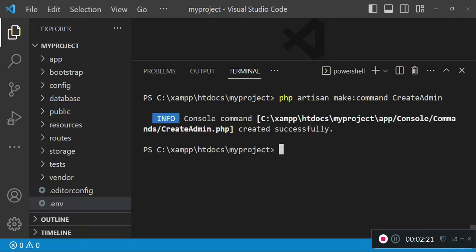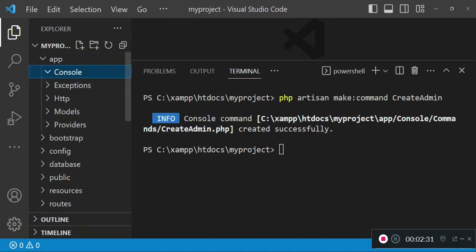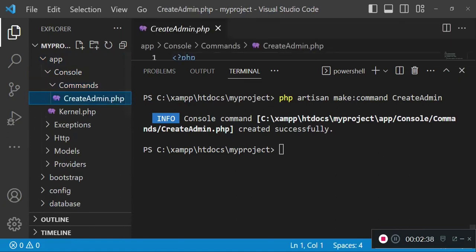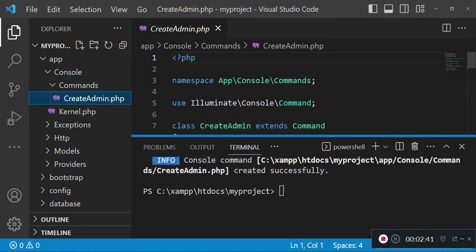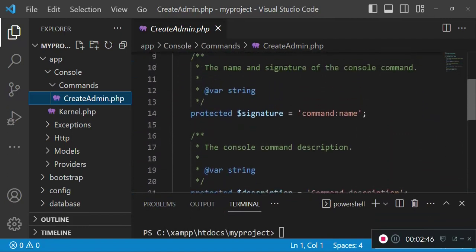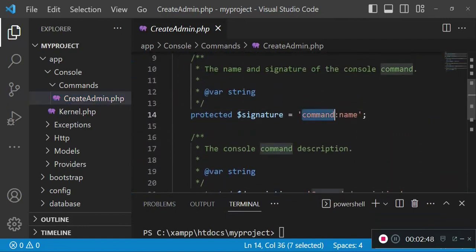So when I select it, as you can see, we have something that has been created in app console command. So if we go to app, then console, then commands, then you can see we have createadmin.php. So we will open that file and do some small edits to just maybe show you how we can be able to do that. So we have the command name, and command name, this is what the command that you're going to give. For example, view clear, like that.